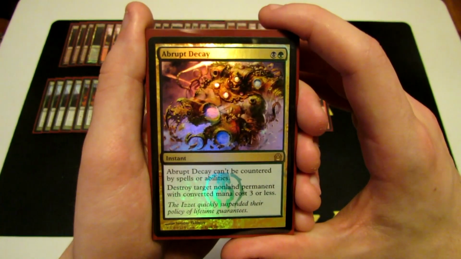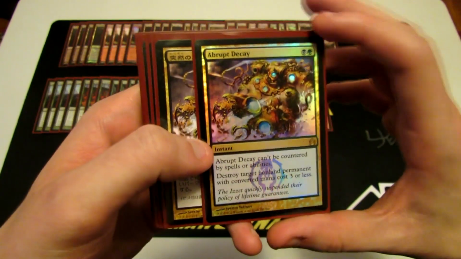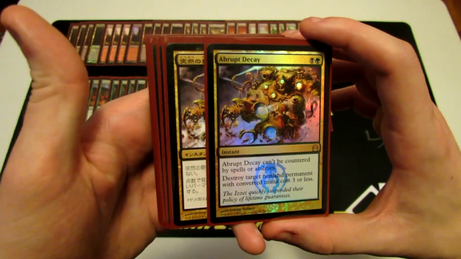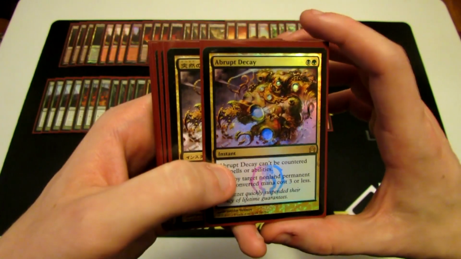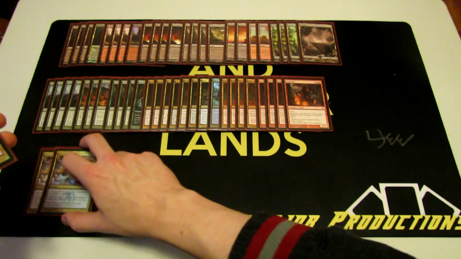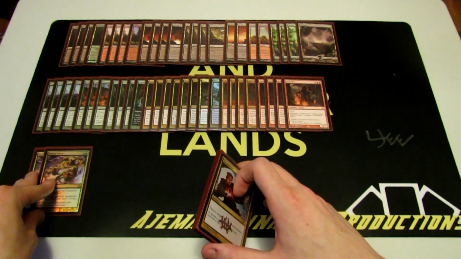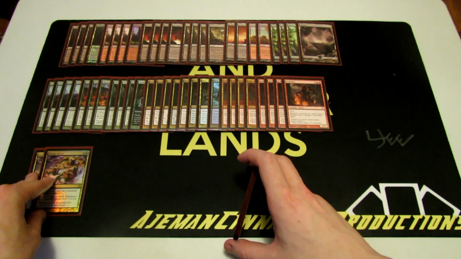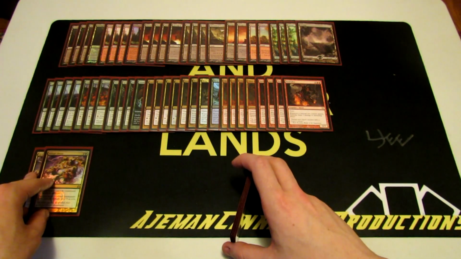From there, we're getting into the removal elements that we have in the deck. So we have our Abrupt Decays. It can't be countered by spells or abilities, and we destroy target non-land permanent with converted mana cost 3 or less for 2 mana, 1 black and 1 green. So with Abrupt Decay, it's really important up against the decks that are running a lot of really early drop things. Luxodon Smiters, Boros Reckoners.